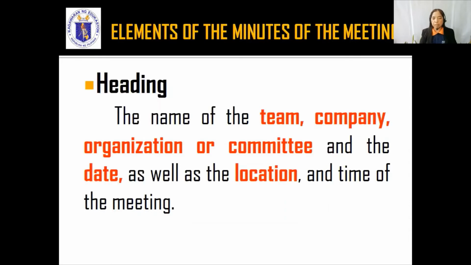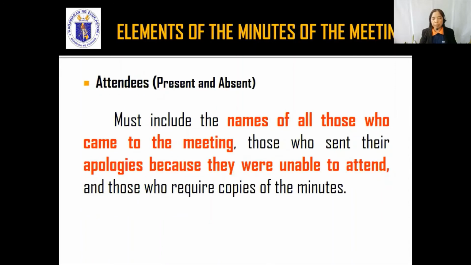Elements of the minutes of the meeting. Heading: the name of the team, company, organization, or committee, and the date, as well as the location and time of the meeting. Attendees, present and absent, must include the names of all those who came to the meeting, those who sent their apologies because they were unable to attend, and those who require copies of the minutes.